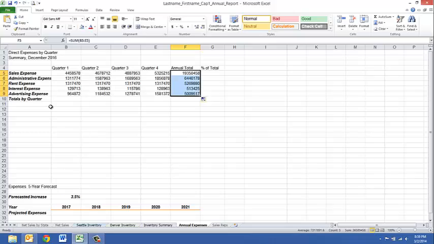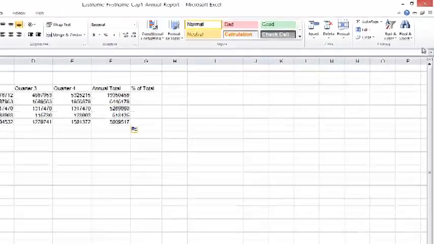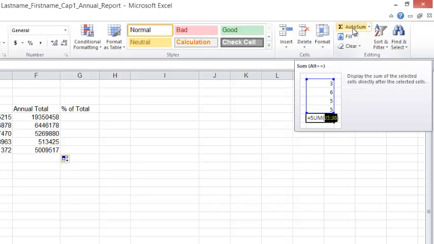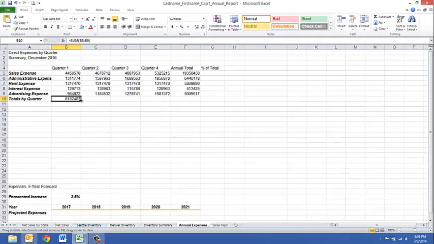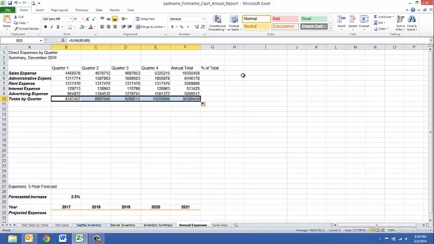Now let's do the auto sum for the quarters. So let's select B5 through B9 and let's use the auto sum. Now let's bring it over to the right all the way to F.